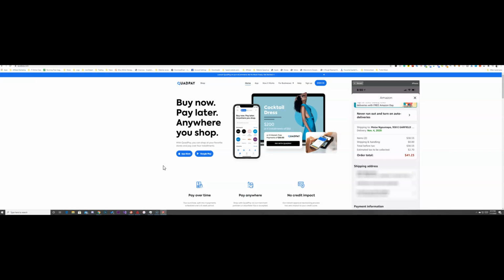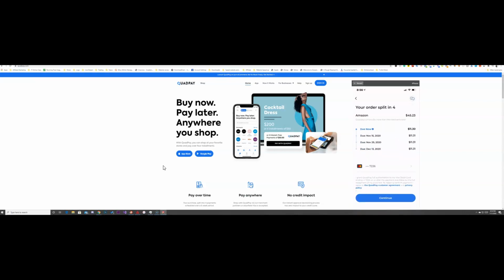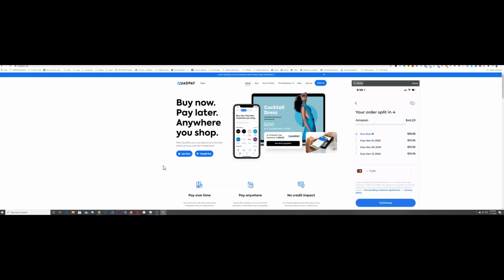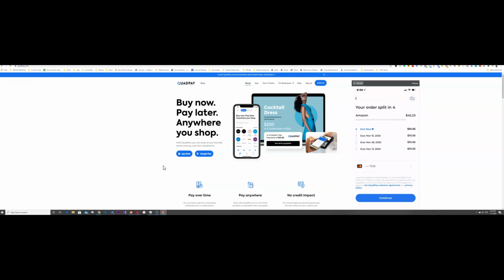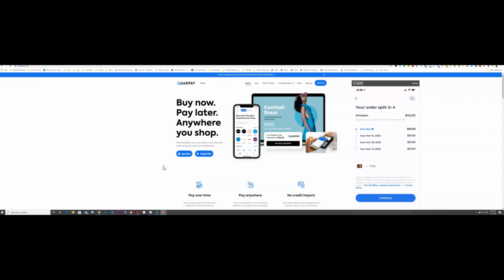So we know here that we're gonna pay 41.23. For example, if I put 41.23, you see that I will have to pay more. I have to pay 45.23, but I don't want to do that. I want to pay just the amount I want to pay. So I'll put 38.23 and see, right there is 42.23 that I have to pay. It's not that bad. So I'm gonna remove that 23. It's gonna be 42. So what we're gonna do is I'm gonna click on continue, and they're gonna give you a card.